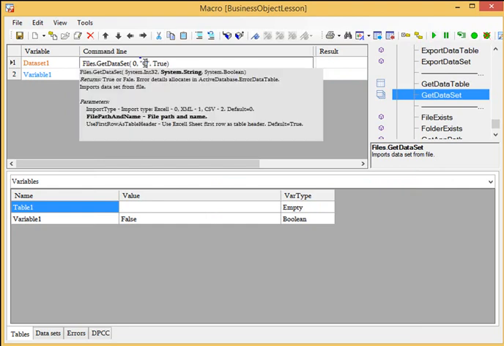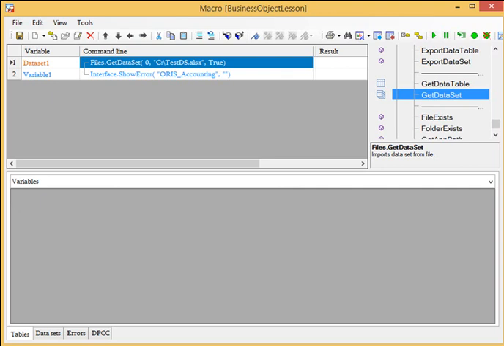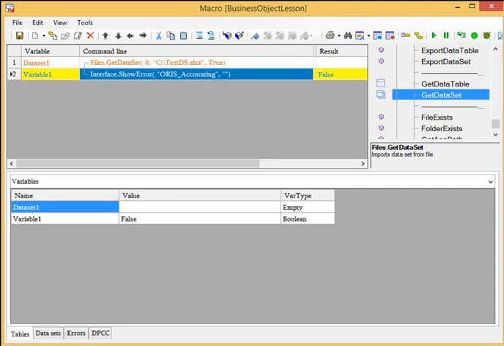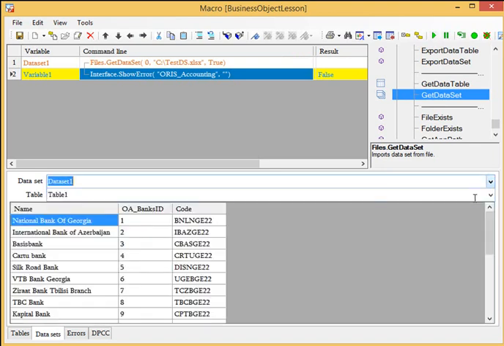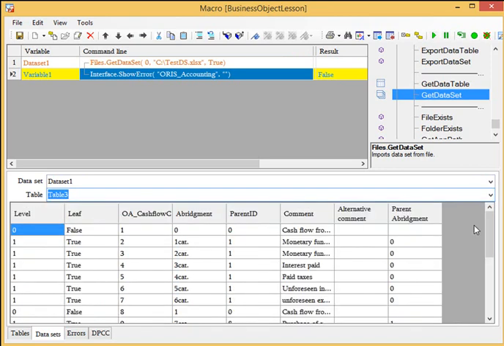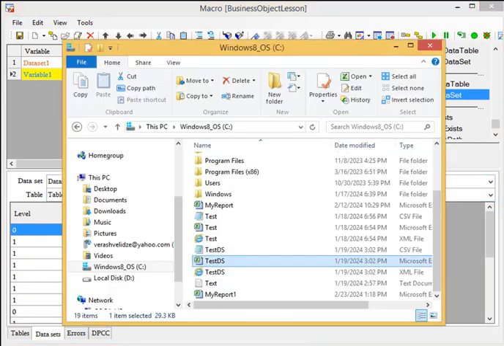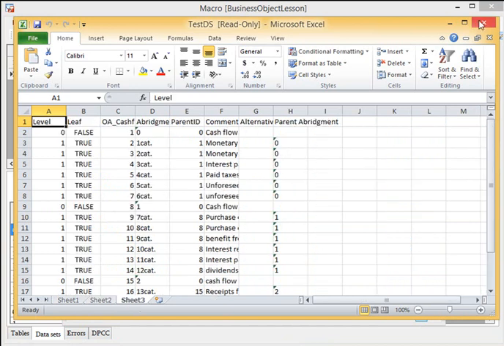C drive test dataset and extension XLSX, and if we run it by using F8 key here, and the dataset 1, we'll see all of those tables which are these Excel spreadsheets.